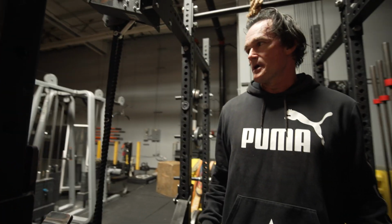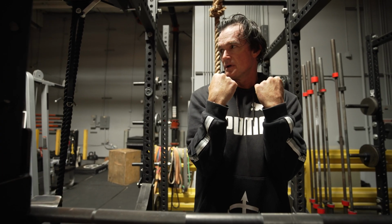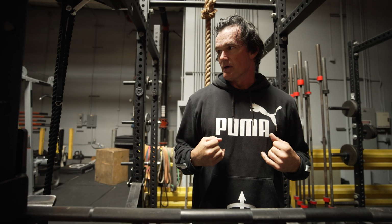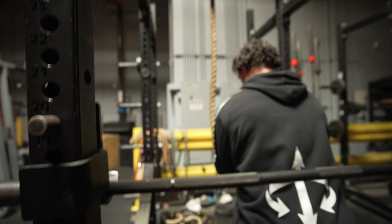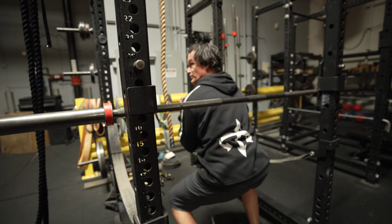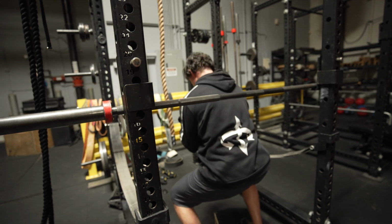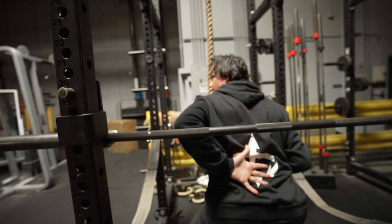Downhill, you get more depth. Yep. And it matches, since the Zercher sort of encourages that internal, so it matches it on the downhill. And then when you go uphill, more shin angle. When you go uphill, you're more arching, and you're only going to go down to probably about here. That's about as far as I can go down, because I don't want to relent anything here.